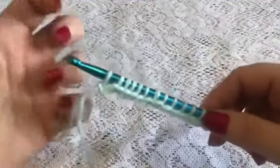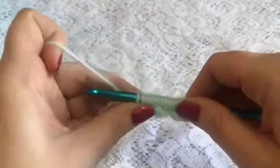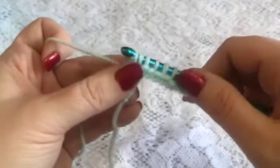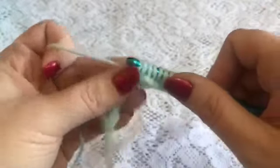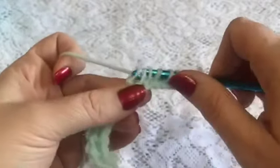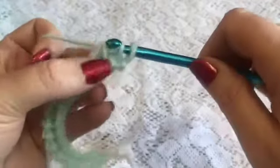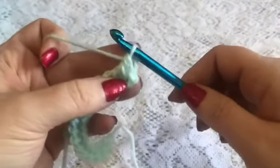And here I'm ready to begin row 2. I've worked all the way across. I've got all my loops on the hook, and I'm going to grab the yarn and pull through just that first loop, and grab the yarn and pull through 2 loops. Grab the yarn, pull through 2 loops. And you'll continue to do this all the way to the end of this row. So grab your yarn, pull through 2, grab your yarn, pull through 2. And when you get to the end of your row, you'll come to where you've got those last 2. So grab your yarn and pull through those final 2.